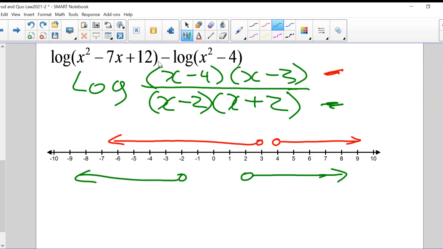Okay, so let's see what's going on in the chat now. Let's come back to the chat. I'm seeing a whole bunch of different answers here. Jeremy is saying x is less than 2 or between 2 and 3 or x is greater than 4. Rachel says x is less than minus 2 and x is greater than 4. And Jeremy looks like he's having second thoughts. So Rachel and Jeremy don't seem to be on the same page.